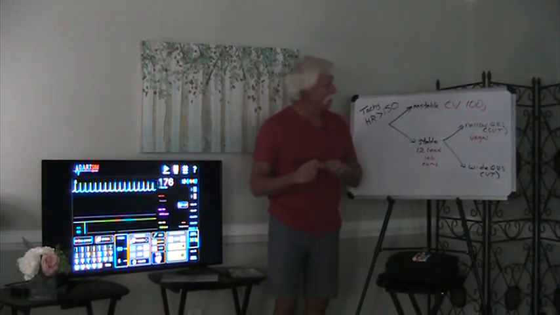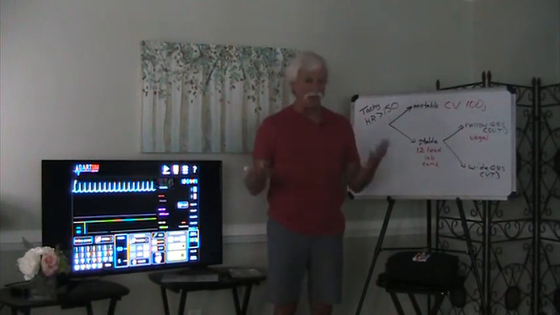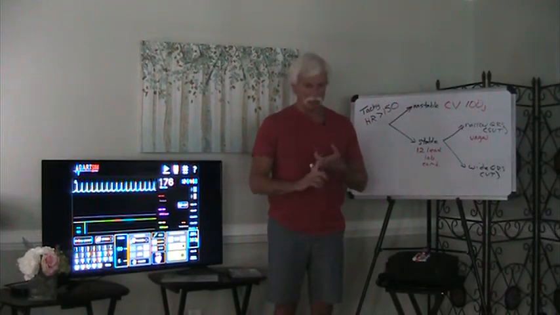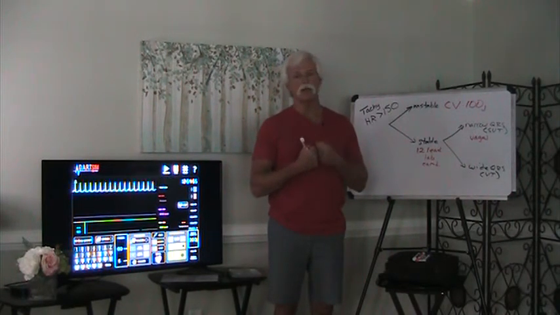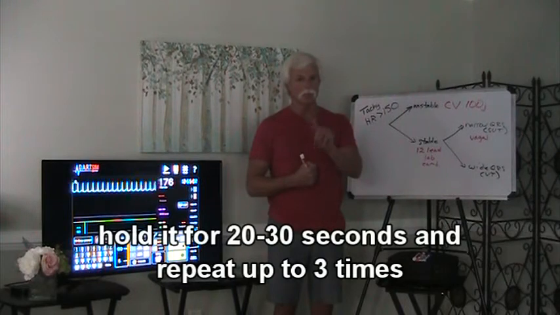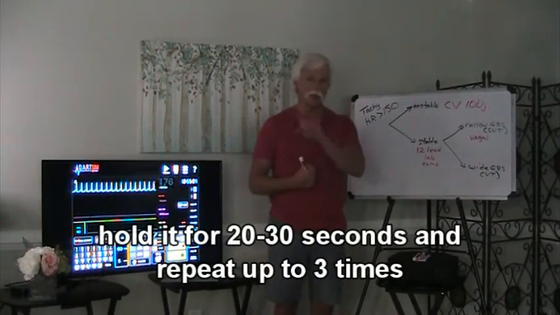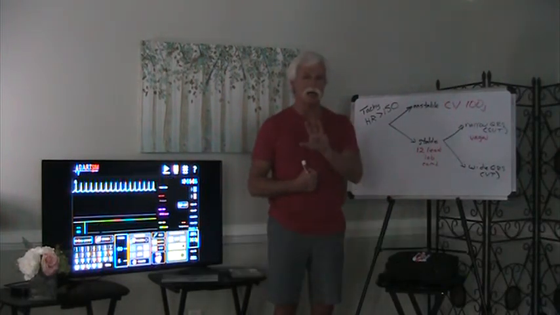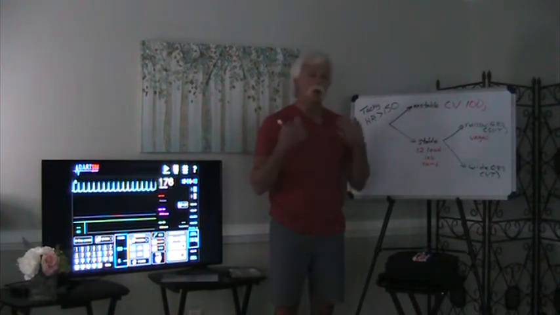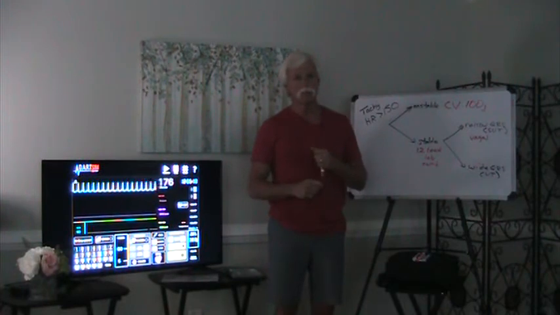Now, that being said, there's a dozen or more ways to vagal a patient. But probably the safest way, and the way that the American Heart Association recommends, is Valsalva. And that is to ask your patient to take a deep breath and bear down against a closed glottis like they're having a bowel movement, and to hold that pressure for 20 to 30 seconds with up to 3 attempts. If you'll do Valsalva for 20 to 30 seconds per attempt and up to 3 times, studies have indicated that you can get a 25% conversion ratio with just vagal maneuvers.